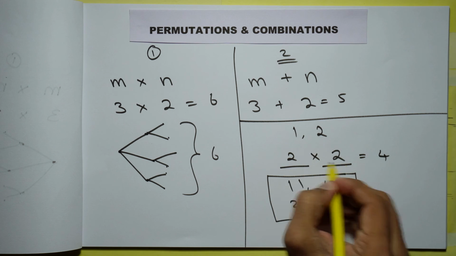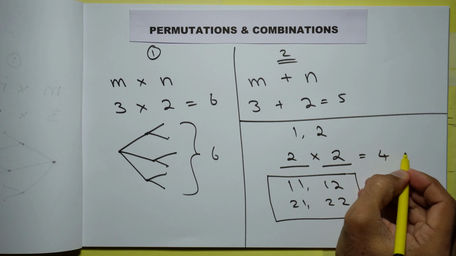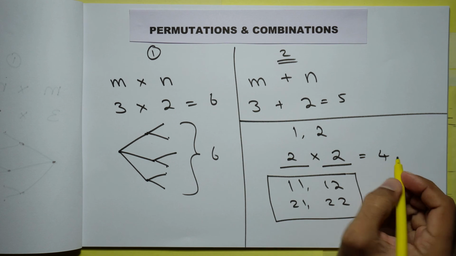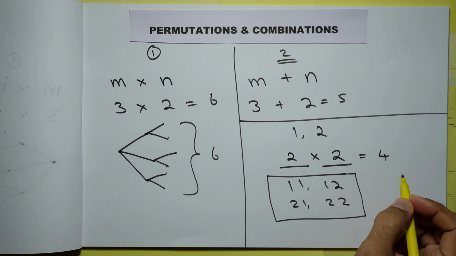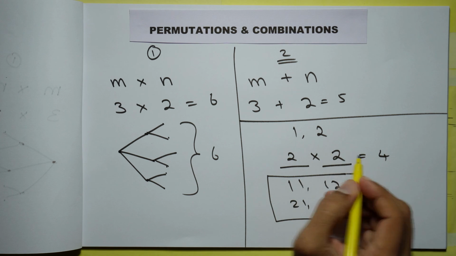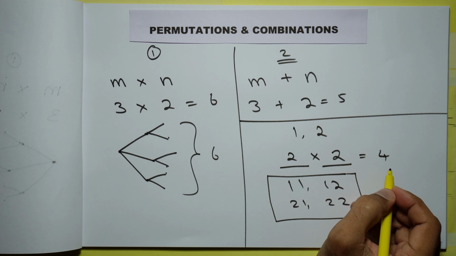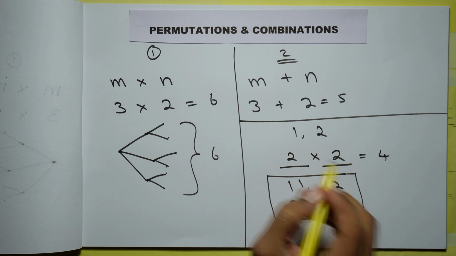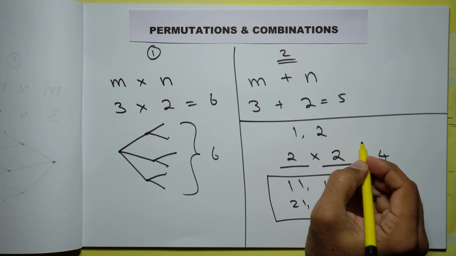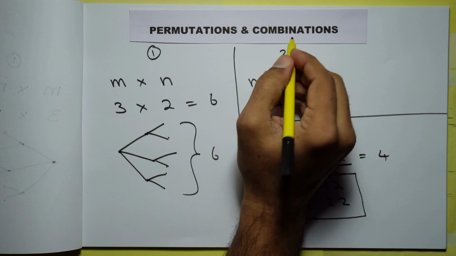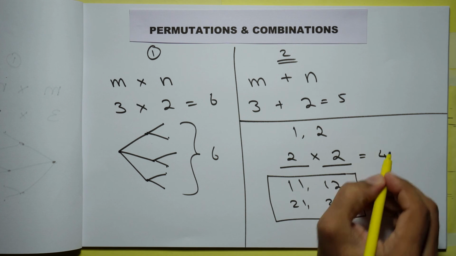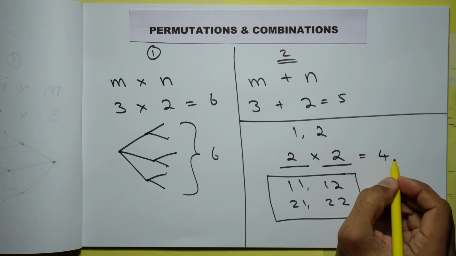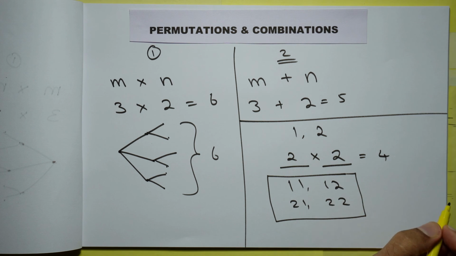Now these kinds of intelligence based questions are also important. Formula based questions are also equally important. Right now we will start with these intelligence based questions. Later we will look at formula based questions. Both types of questions are equally important. So right now there is no need of any particular formula, so don't think about any formula now. Formula based questions will come later, and I'll clearly explain those formulas at that time. So right now just use your intelligence alone and the fundamental principle of counting, and you will get the answer. Let us start now.